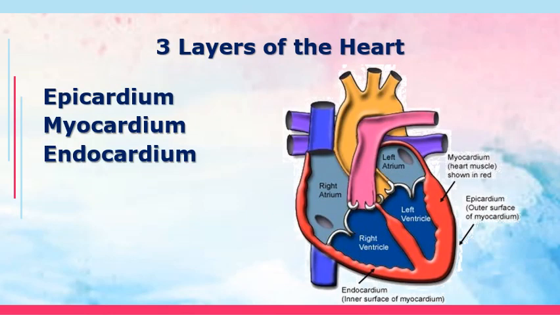Let us talk about the three layers of your heart. The first layer is your epicardium, the outermost layer. It's referred to as epi, just like your epidermis, the topmost layer. Now your myocardium, other than being the middle layer, remember it's also the muscle. Hence, it is responsible for the pumping action. Then you have your endocardium, your inner layer. It is lining the inside of your heart and the valves. So take note: epicardium, myocardium, and endocardium.